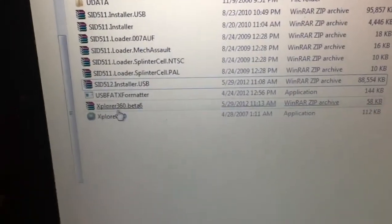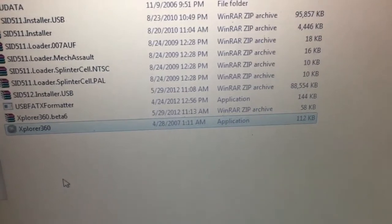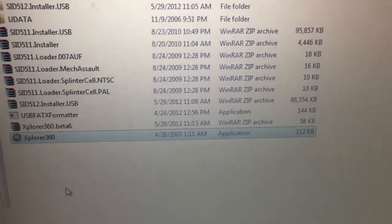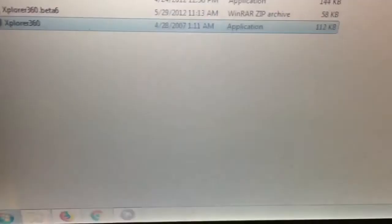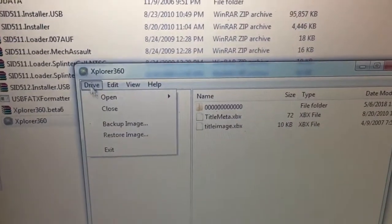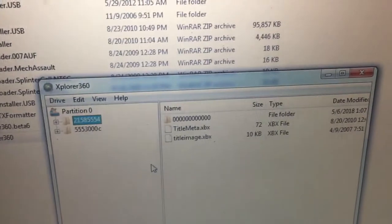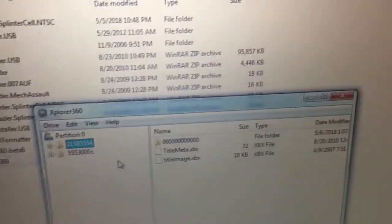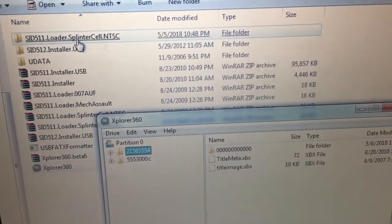Once you have those folders, you're going to open up Explorer 360, which I believe will only work on a Windows machine, unfortunately. Won't work on Linux or Mac, I don't think, since the program was for Windows. Let's see, I already have it open. And you're going to click Drive, and then you're going to click Open Hard Drive or Mem card, and you should see it probably as partition 0.